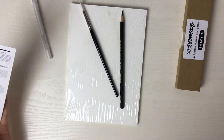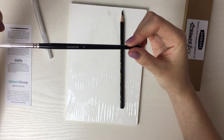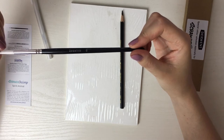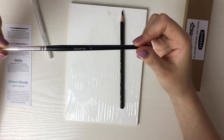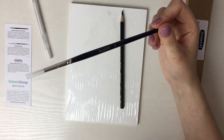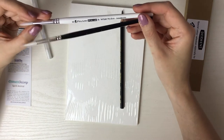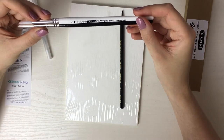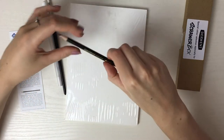Then we have a Seawhite synthetic paintbrush. You can use it for watercolour, acrylics and ink mediums. I'm pretty sure we got something similar in one of the last boxes. Fairly similar.